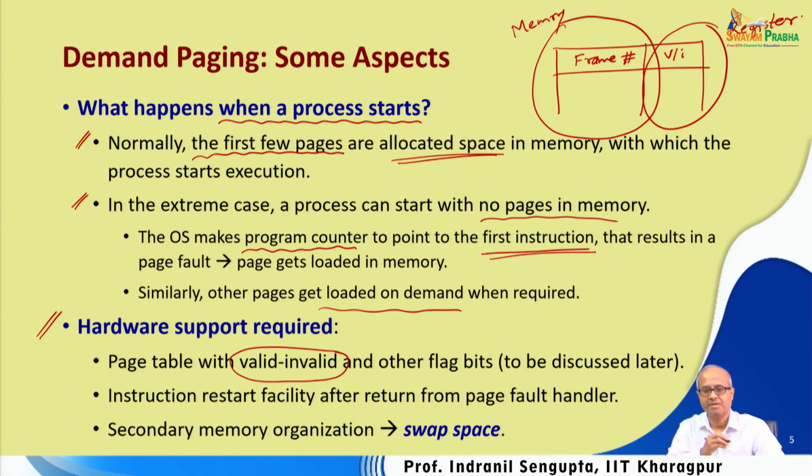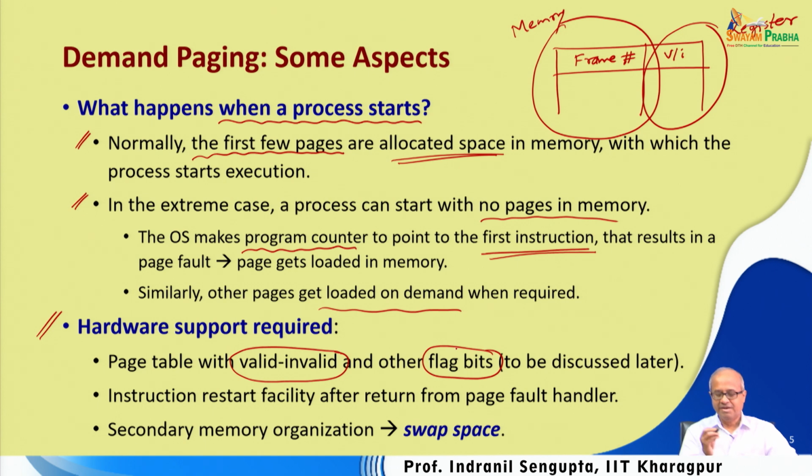Okay. And there can be some other flag bits also, which we shall be discussing later. For example, I said some of the pages may be modified while in memory. Those are called dirty pages. Some pages which are loaded are clean, you write something on it, it becomes dirty. So, if it is dirty, it has to be written back into the disk when it is swapped out.